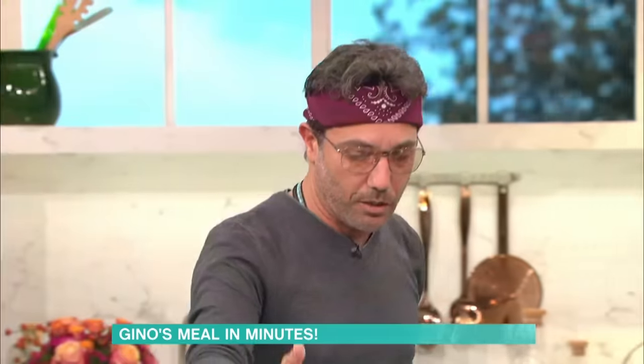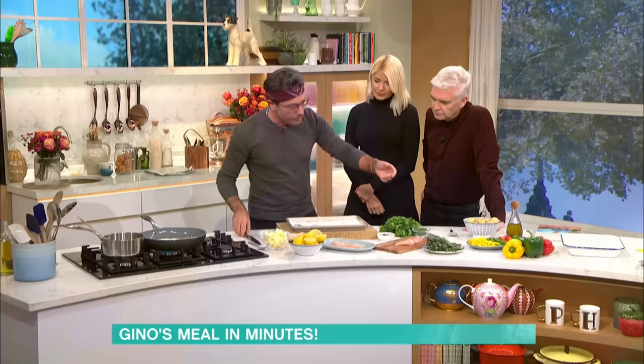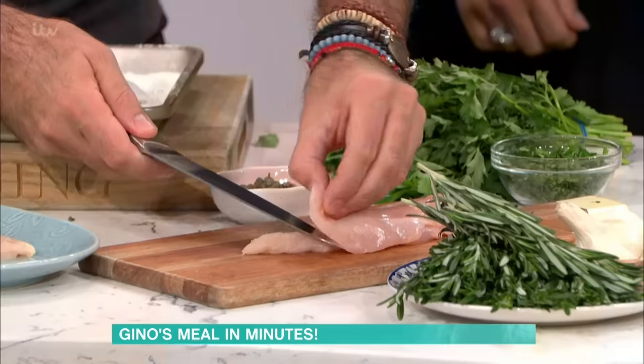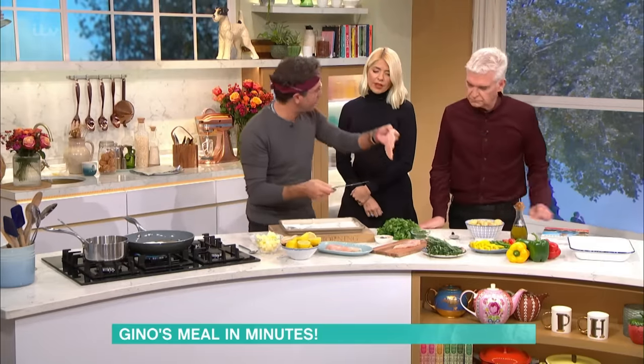The way I've done the chicken, they're quite thin. You get the breast, right? Normal breast of chicken. Then what I do, instead of bashing it down and doing all of that, I'll just cut it lengthways, like that. Okay? So the chicken is thinner.